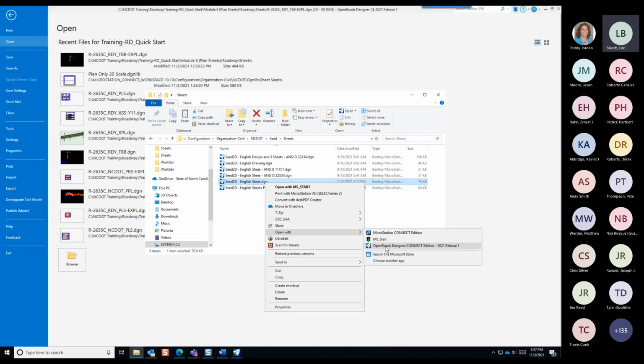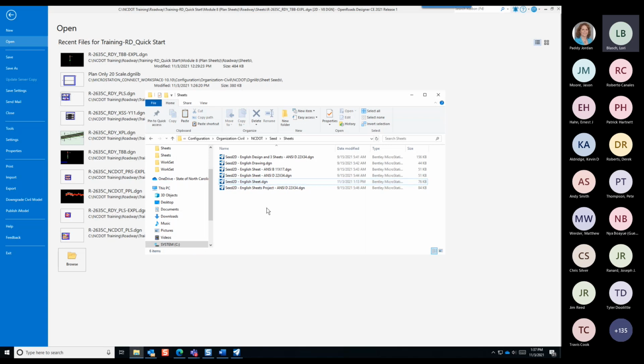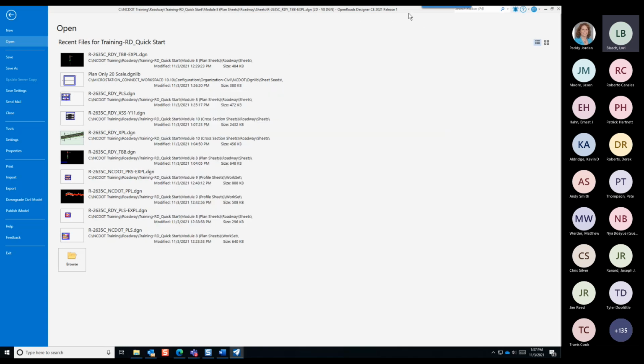And the thing to point out, I'm glad you brought that up, is this has been a bug, a problem for so many people. You notice when I right click and do Open With here, I only have a choice to open with 2021 Release 1010. I can search another app and pick 10.9, but it's still going to launch 1010. So it's really a bummer for some. The only way to get around this is to use the desktop icon.